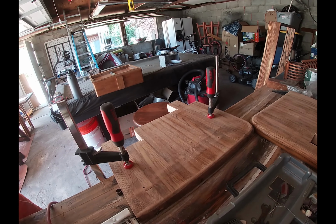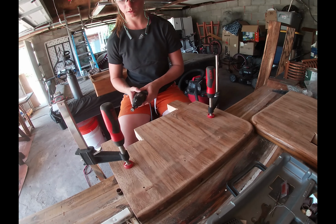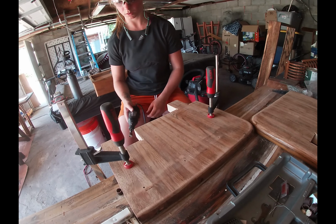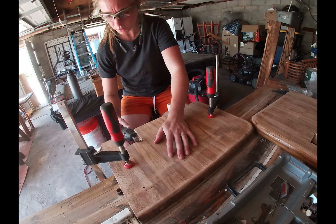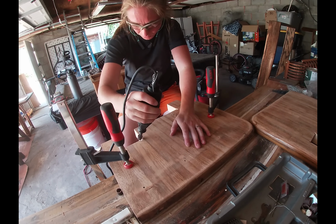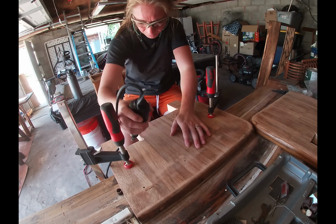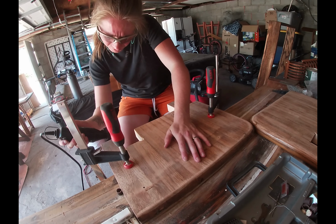Bippity boppity boop. Gotta touch the wood. Make sure it feels nice. Feels nice to touch, then it's good. Sand. If you touch it and you don't like the way it feels, keep going. That's what I always say. Keep going if you don't like how it feels.